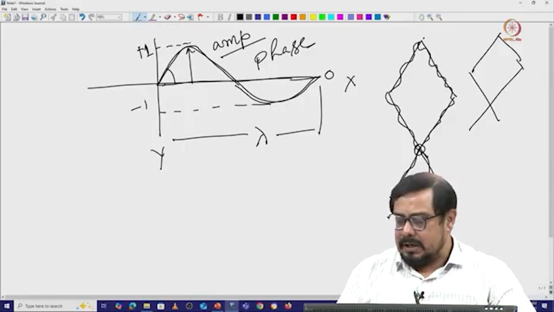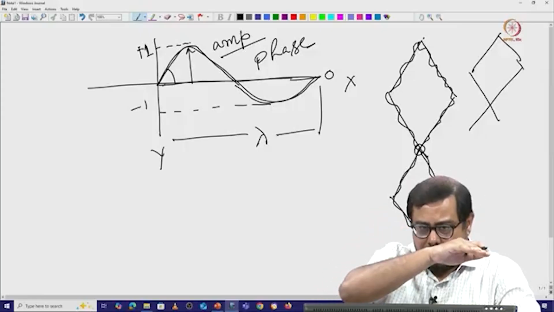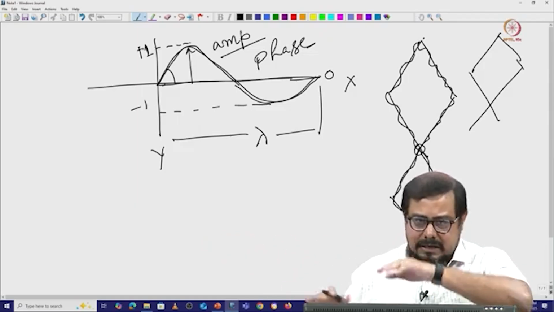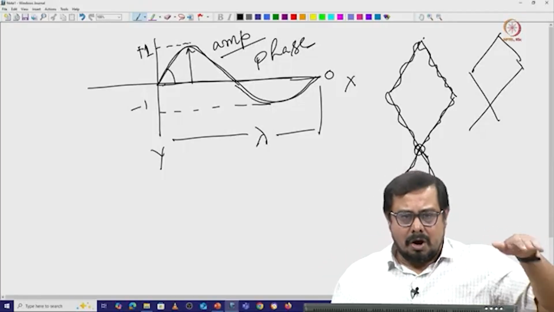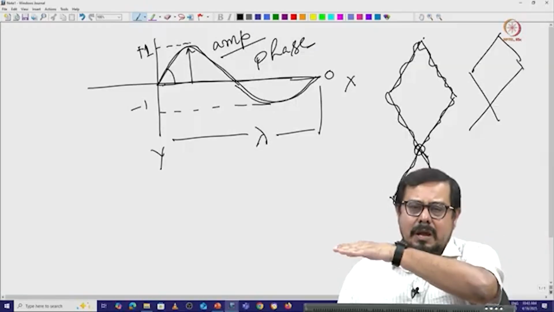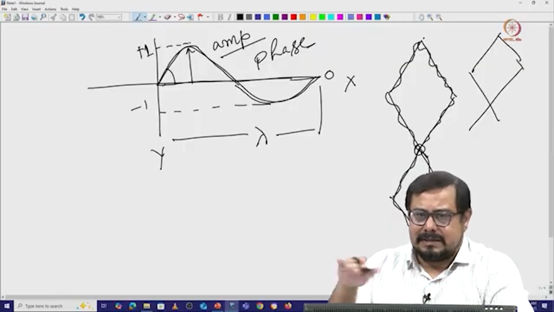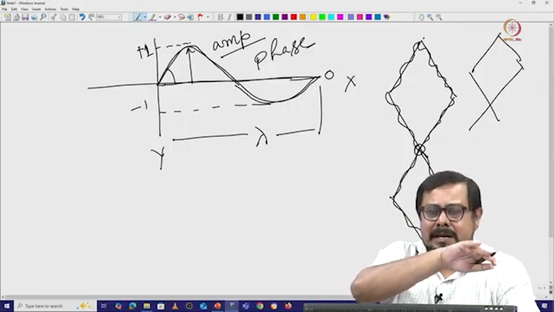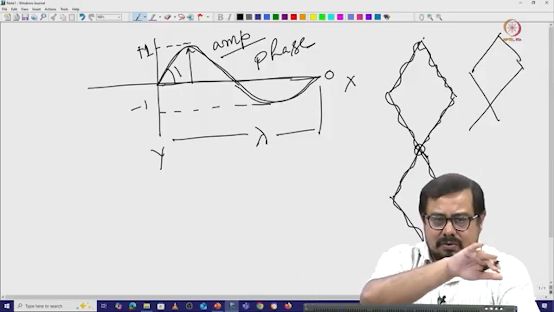And then if we are not changing the amplitude, the wave propagates in one particular direction. It may be minus, or it may start from 0 and go towards the positive, or it can start from negative going towards the positive, or maybe from positive to negative. So this is the direction we have to consider, and whenever the wave propagates, this angle is going to change. So phase is going to change.